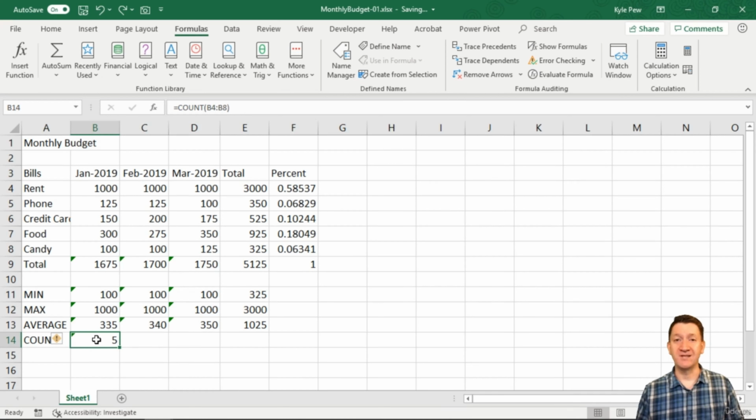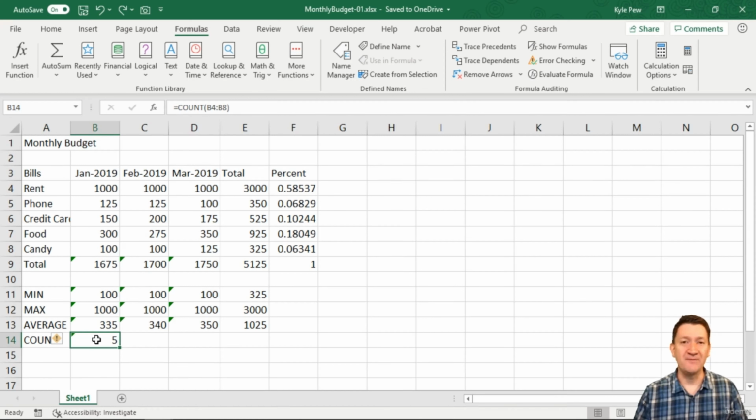There are other functions though. Excel's got plenty of functions in here. We haven't even skimmed the surface yet. There are so many functions, but we've used some of the common ones. Some being the absolute most common, min and max and average, pretty close up there. And we've got the count function to count numeric values within our range of cells.